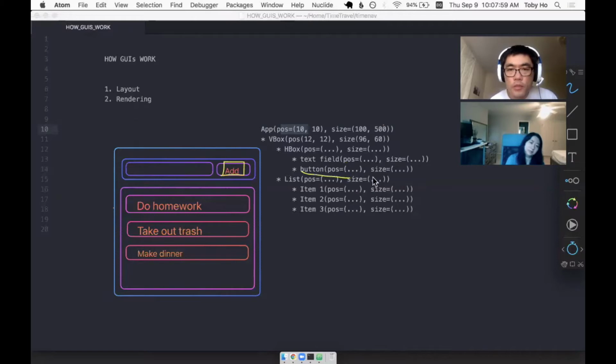The button will have to draw some text as well. Calculate based on the font size of the text, how tall does the text need to be? And if you need to center it, then calculate how long the string will end up being in that font size. And then you try to center it within the box. So there's some math involved. But other than that, it's kind of straightforward.